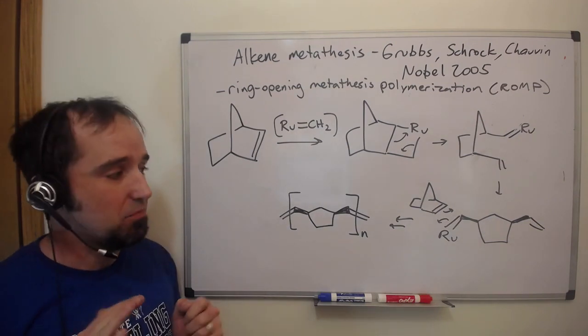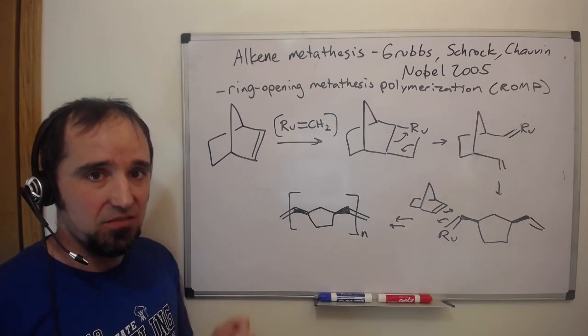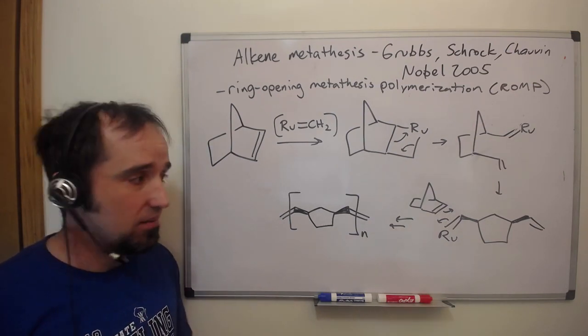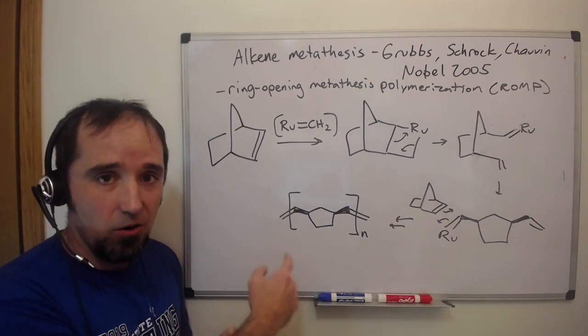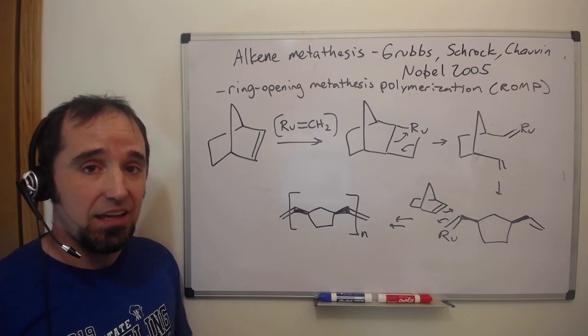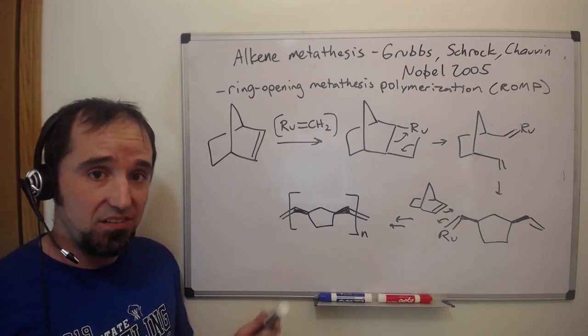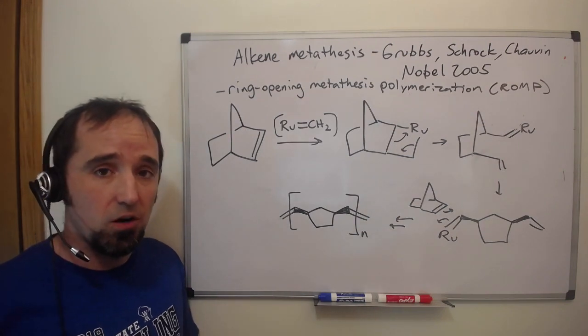Again, it's made possible by cool organometallic catalysis. Very gentle, gives us excellent yields of a very linear, stereo-regular polymer. So very cool. Alkene metathesis, again, is widely used just in normal synthesis to open and close rings like that. But in this case, we can use it for polymerization.